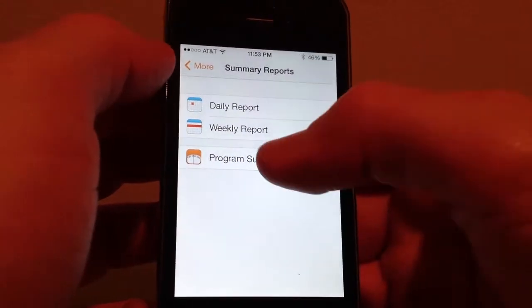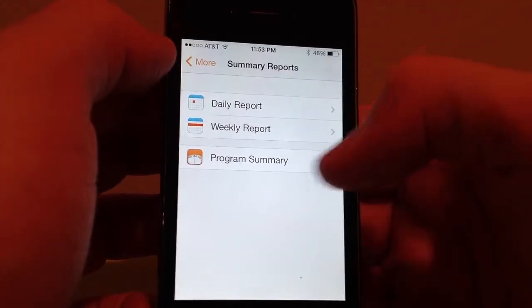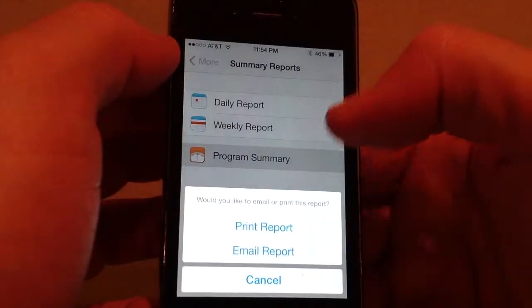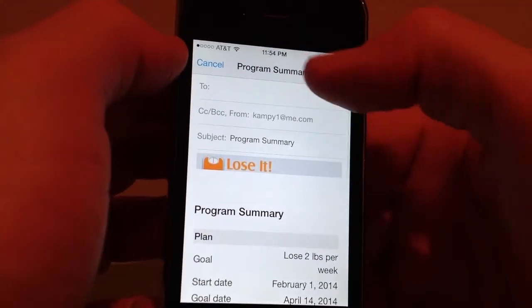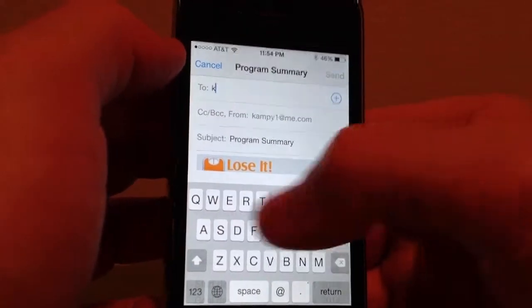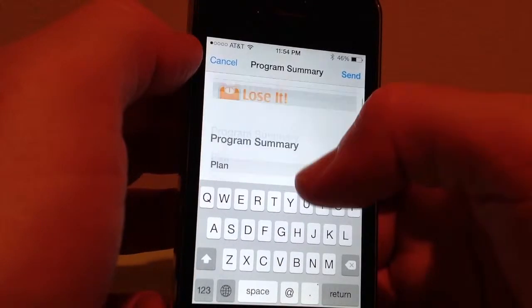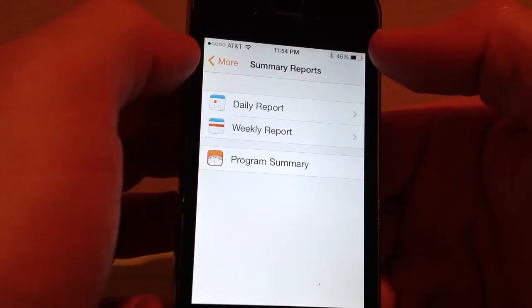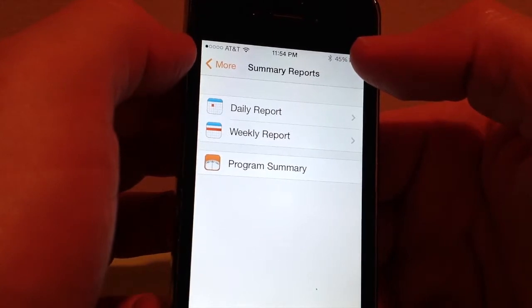And you can do an overall summary report. So you can do it daily, weekly, or for your entire program. So let's check the entire program here. And see how that shows up as an email.